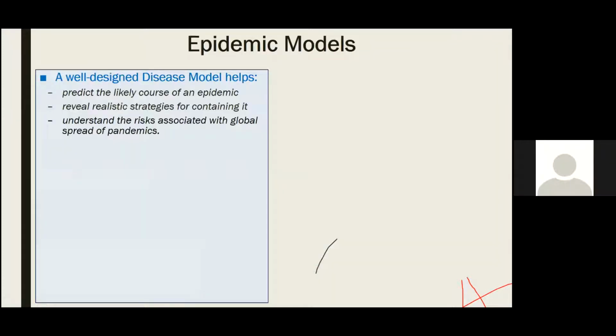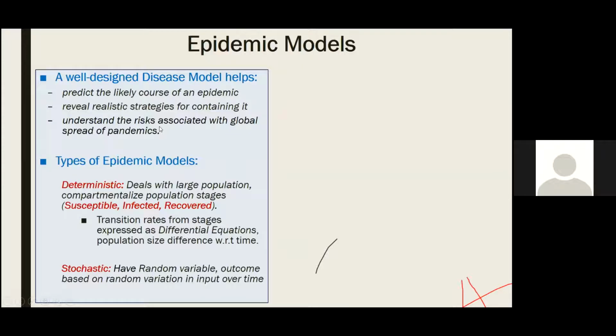Now, what it means is that when you have any pandemic or epidemic, there are different types of models, and these models have been there for ages, for the last 40, 50 years, mostly based on differential equations. Macro models, mostly population models, but in computer science, we have an opportunity to use different types of devices like smartphones to track contacts and spread, as well as to do more fine-grained data analytics, where finding patterns, machine learning, and AI will be very useful. But nevertheless, a good disease model or epidemic model can actually give a very good indication of how things are progressing in terms of spread of the pandemic or epidemic, and what the underlying risks are, and containment is also possible through that mechanism.